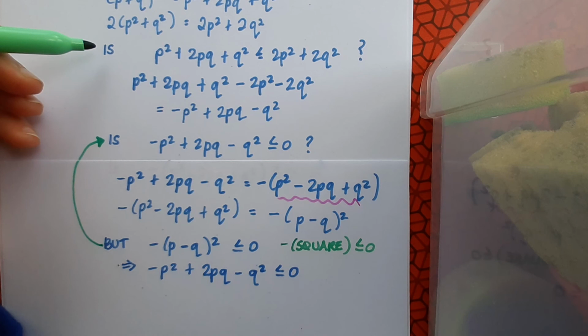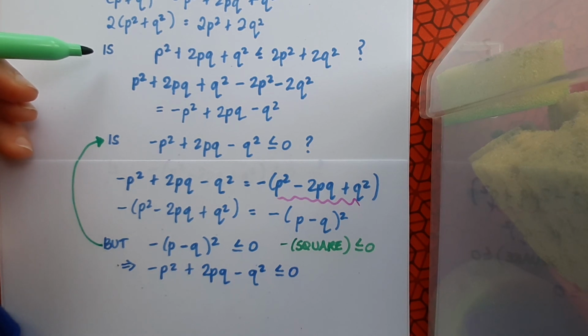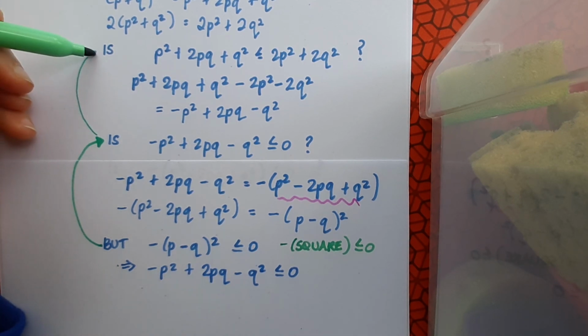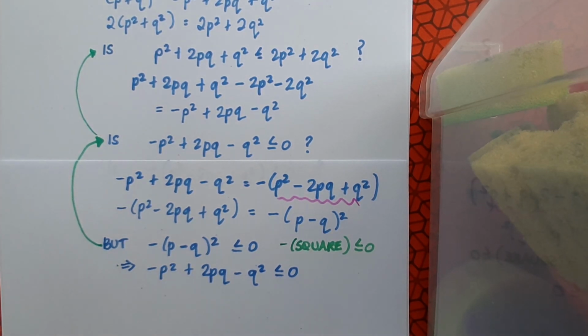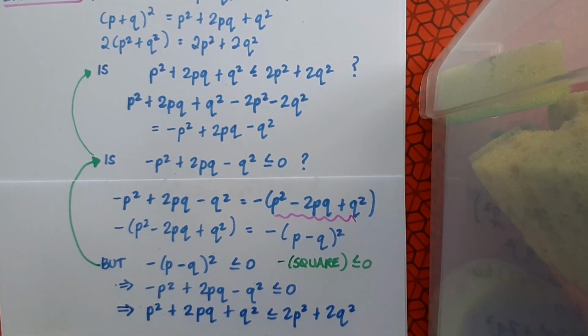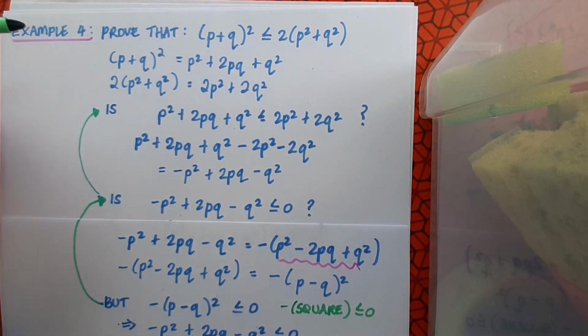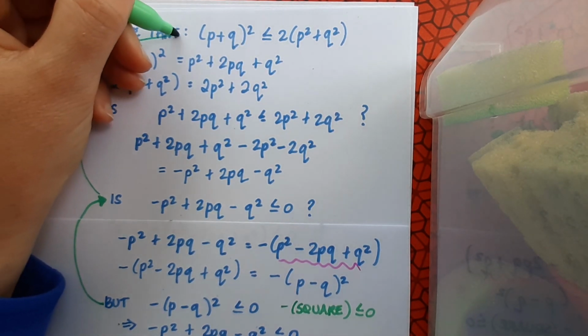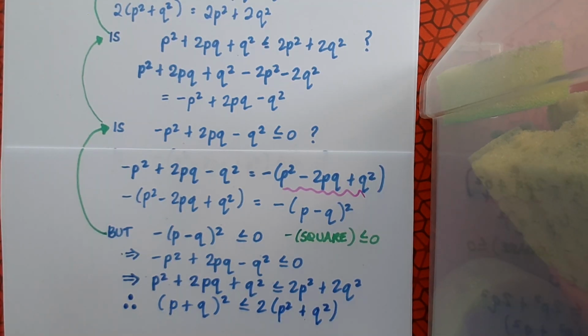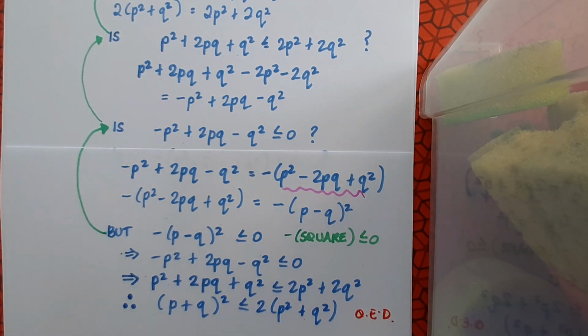And the previous question that I was trying to figure out was, is p squared plus 2pq plus q squared less than or equal to 2p squared plus 2q squared? So I'm going to link back to that next and state that it implies that that's true. So I've stated that that's the case. And then that originally came from the original statement of the inequality that I was trying to prove. So I can link now back to that. And once I've arrived back at the final statement, I'm then finished. QED.